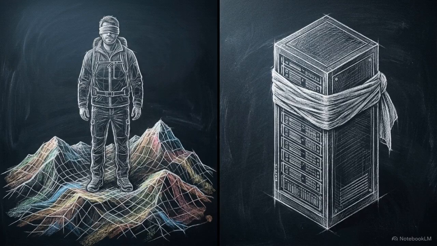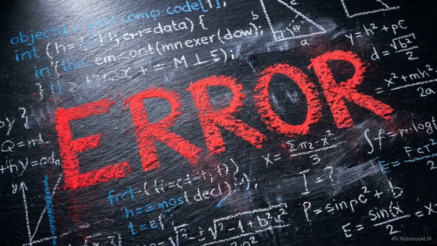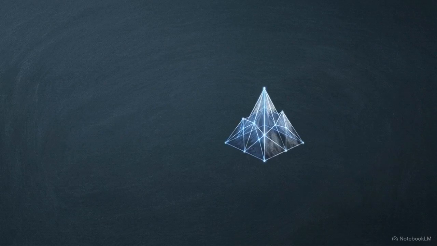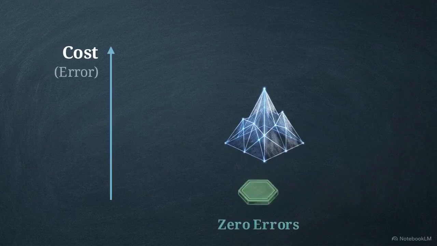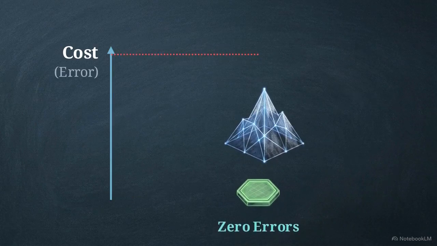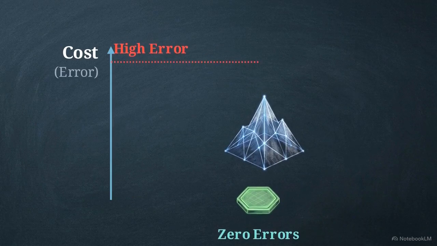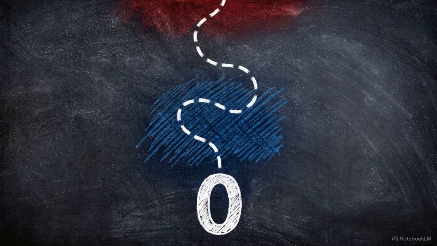When an artificial intelligence is first turned on, it functions exactly like that blindfolded hiker. It starts out full of random, untested settings. If you ask it a question, it makes terrible blind guesses. This 3D diagram shows the landscape the AI has to navigate. The height of this mountain represents the AI's error rate, what computer scientists call a cost function. The higher up the AI is, the more mistakes it is making. The goal of the AI is to get off that peak. It needs to hike all the way down to the bottom of the valley, where its errors drop to zero.